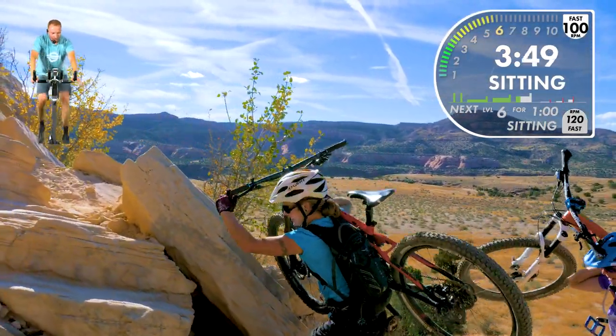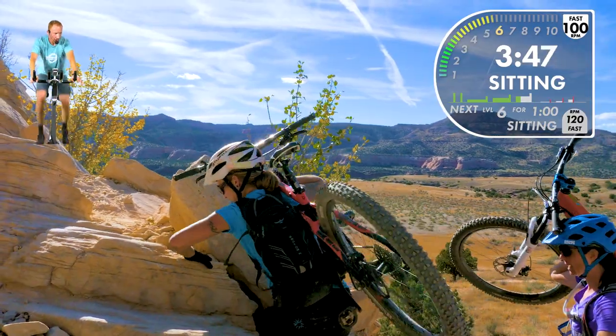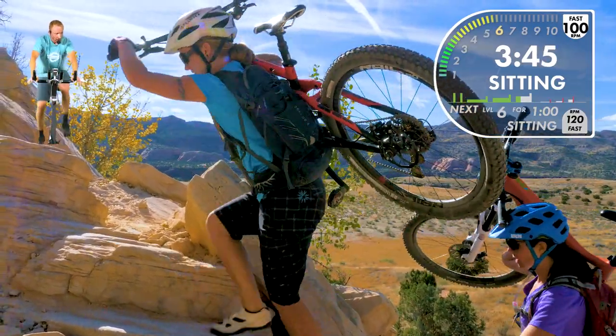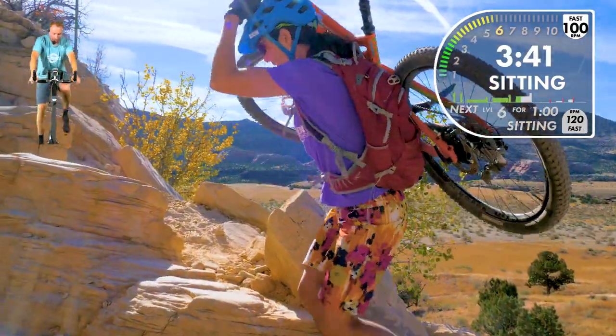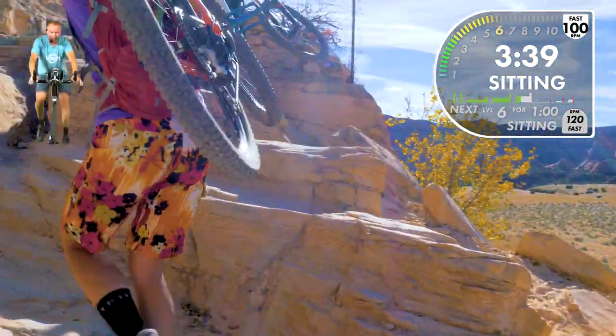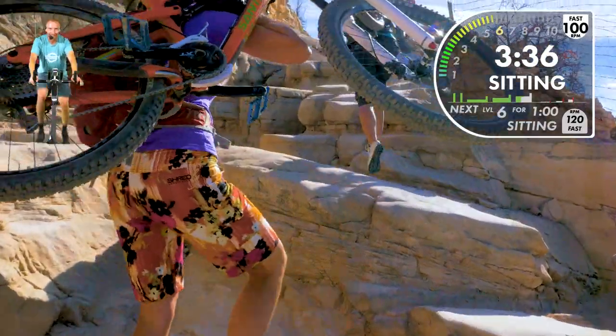Experience. Real mountains don't care. They'll put a cliff edge, they'll put loose dirt and rocks anywhere. You don't get any say in it.